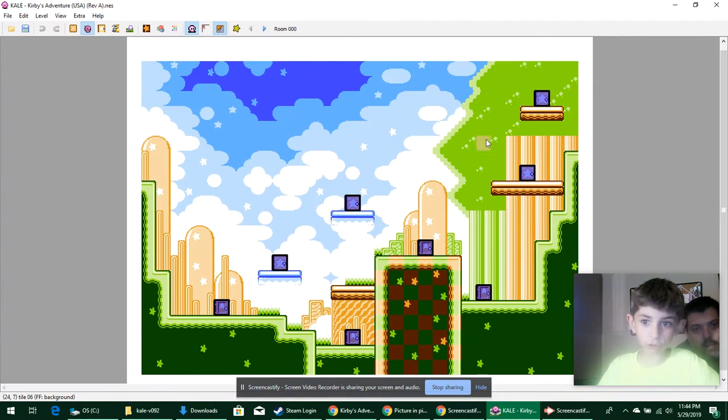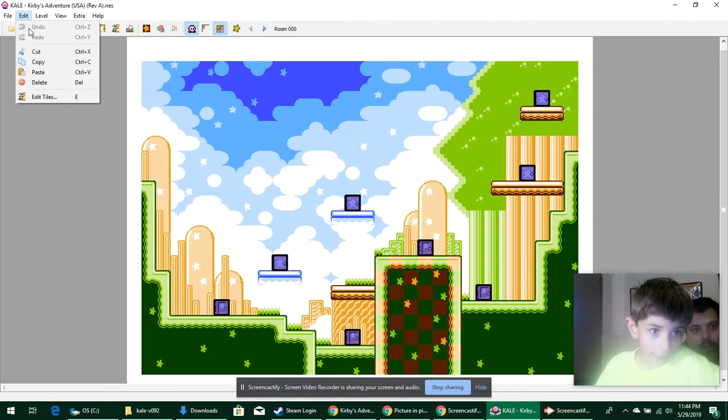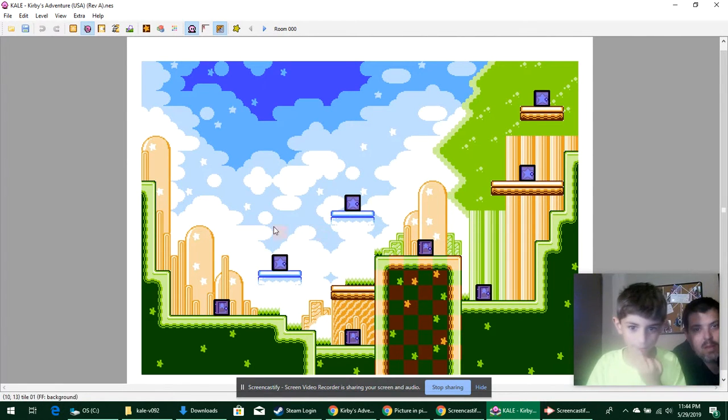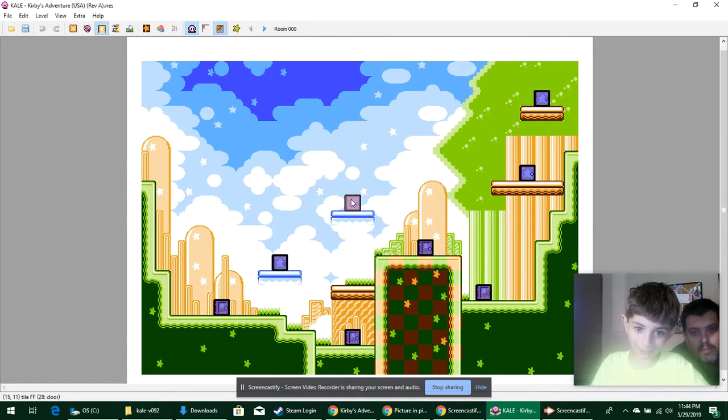Okay. Those show screen boundaries. Maybe level. Okay, level. And let's do edit. Wait, edit? Copy. I'm gonna copy these doors. Well, that's just gonna copy one, so select and then copy. Okay, let's go to level. Room properties. Wait, I have an idea. I'm gonna select this exit to be all the way over here.